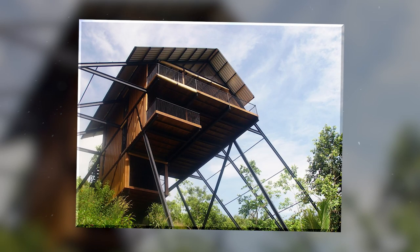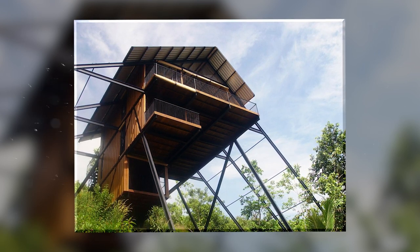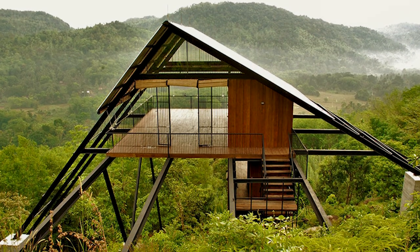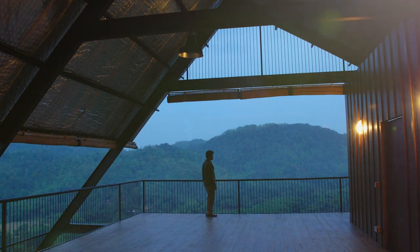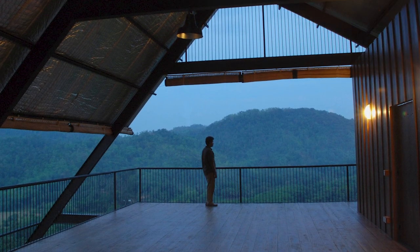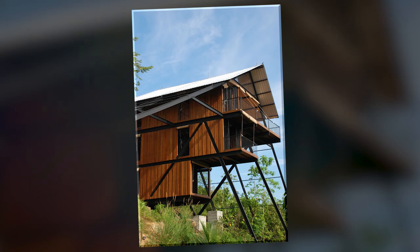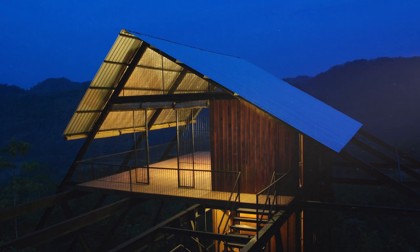This bungalow sits on a hefty 42 acres of private land and gives probably the best elevated, undisturbed, and unobstructed views of the hills and valleys. The structure builds up getting larger as it elevates and looks as if the bottom is barely touching the ground. The design is based on the Sri Lankan watch hut, which farmers would sit in to watch over their crops and livestock from an elevated point. The bungalow is made completely from steel, wooden cladding, and bamboo to help it blend in with the surrounding nature, and because it's so elevated and minimal towards the base, it doesn't interfere with any surrounding vegetation or wildlife.